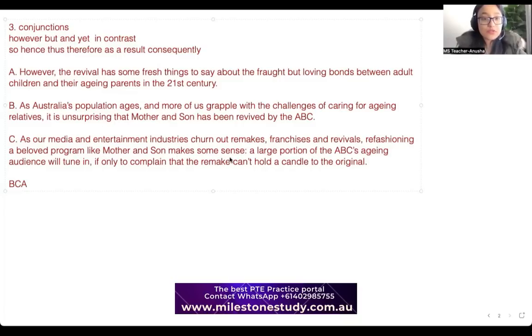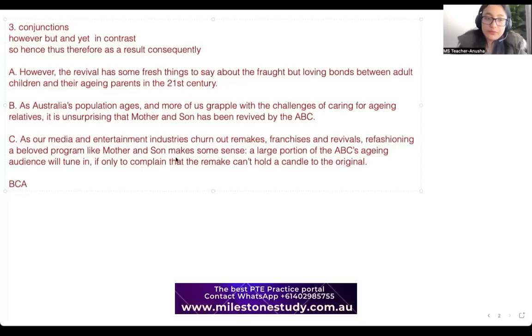Okay, so this is positive. Look, makes some sense. A large portion of the ABC's aging audience will tune in. That means they will watch the show, if only to complain that the remake can't hold a candle to the original. Maybe they will check the program and then they'll say, oh, it's nothing like the original. Okay, even to complain, they will watch it. Then, however, the revival has some fresh things to say about the fraught but loving bonds between adult children and their aging parents in the 21st century.